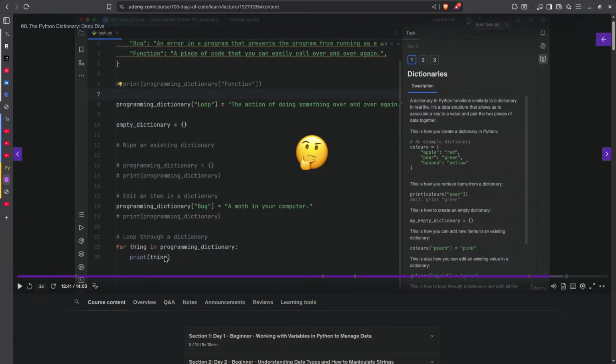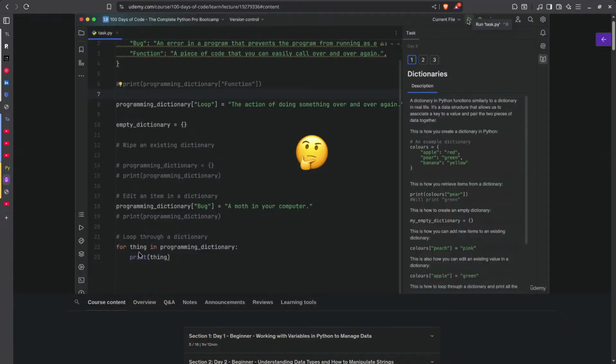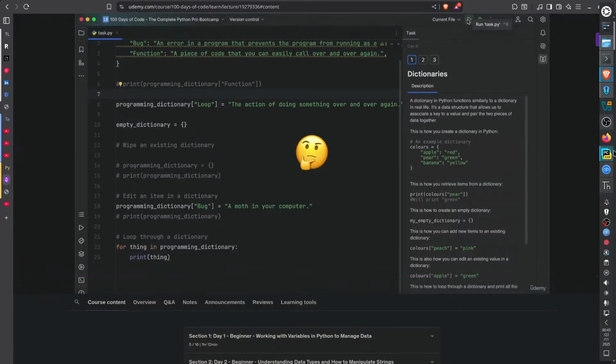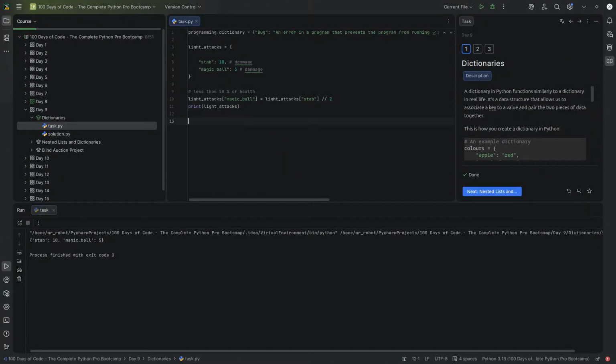So for key in light attacks, we are going to print the key. So in this case, we are just going to print the key, right? Let's check that out. Yes, true. In this case, we are going to print only the key.